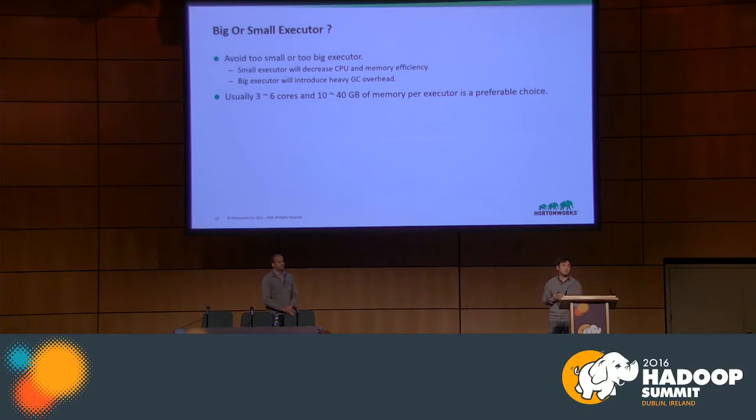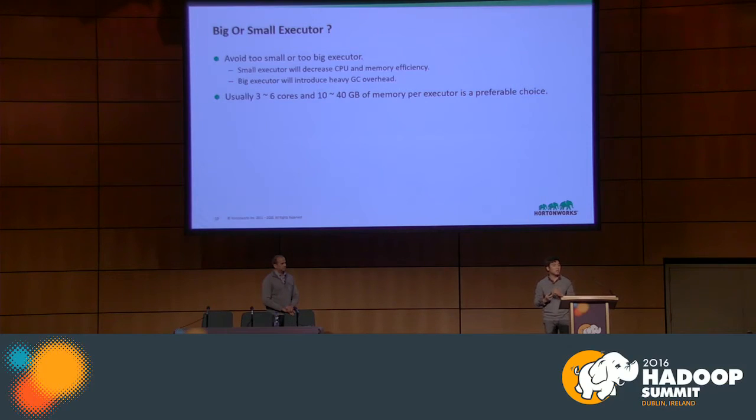With this large amount of executors, you will launch a large amount of processes, and within these processes there are many threads, and this will decrease the CPU efficiency. Also, with a large amount of small executors, we divide the memory into many small zones that will also lower the memory efficiency. So it is not a good choice to choose a very small executor.